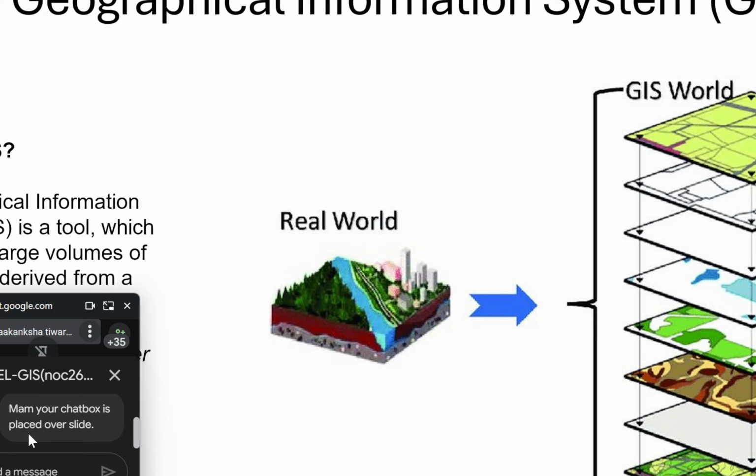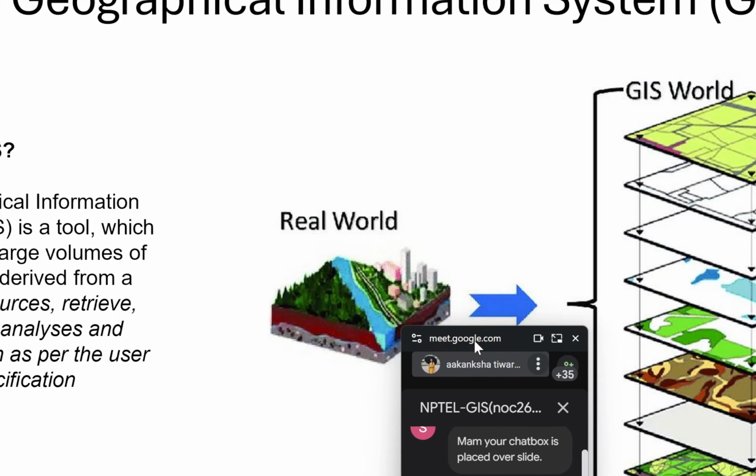Because if I can't see if you have any questions or doubts or any problem, every time I have to go back to this particular tab and see what you are saying. So that is why I have placed this chat box. So is it okay now?